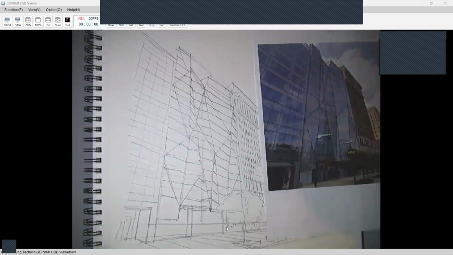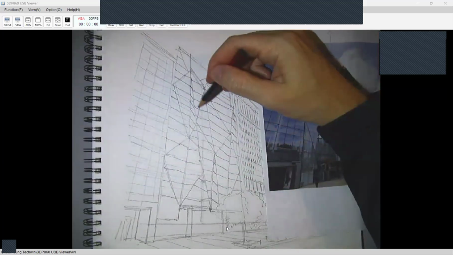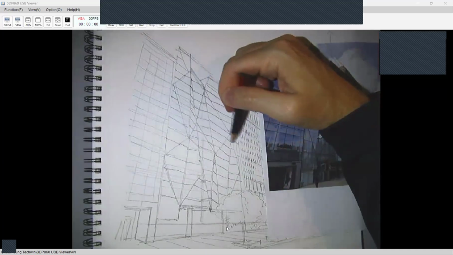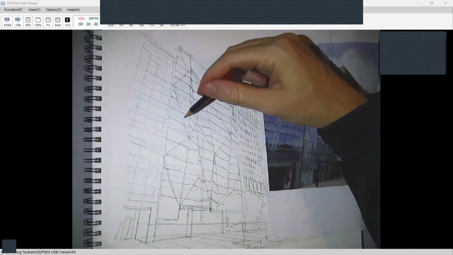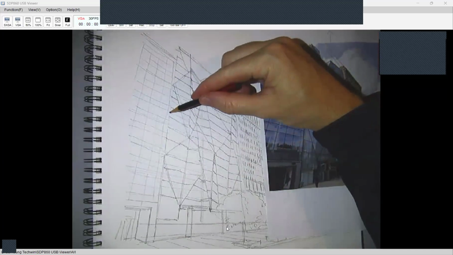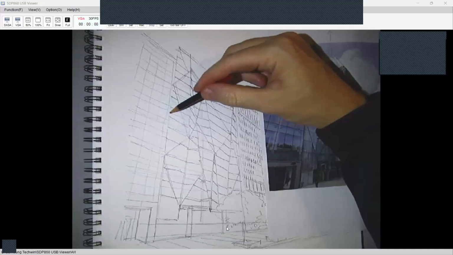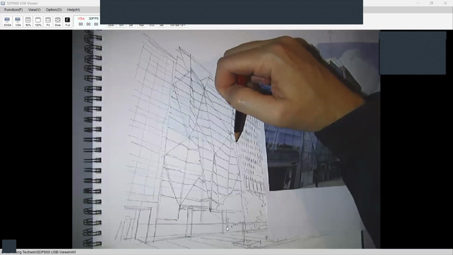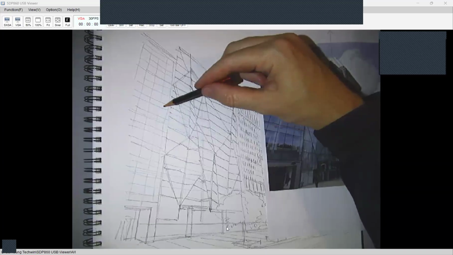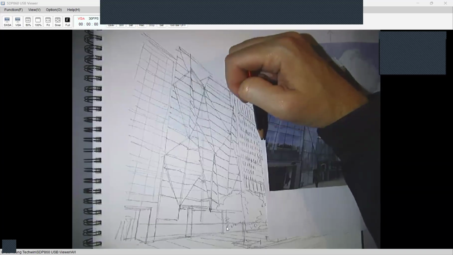Okay, so now I've got a series of lines. I'm referencing that line in the distance where I don't want to deviate too much from it. So if I started here, or okay, in this case, I have a construction line here. I'm starting just above it. I should be relatively close to it or a little bit above it as I come here because the building on the left and the building on the right are coplanar.